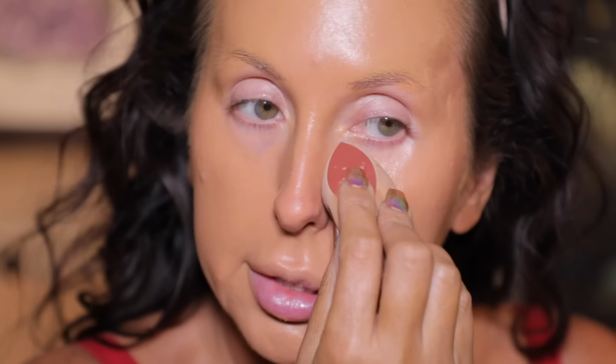I'm gonna spray it with a little bit of setting spray and I'm gonna press it in with the regular sponge side. I think it was smart that they did that so that people are like, well, I'll still use it instead of returning it, because I can't imagine people actually really like this, but maybe they do. Maybe they do.